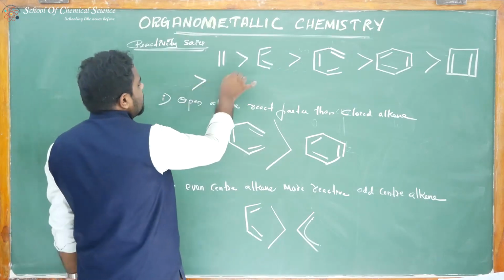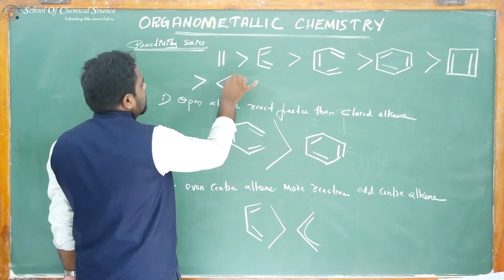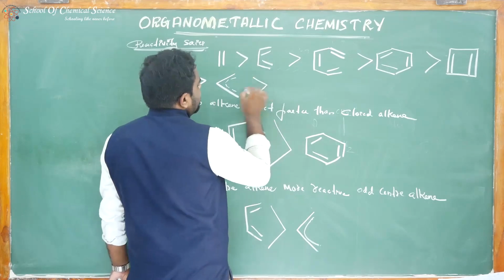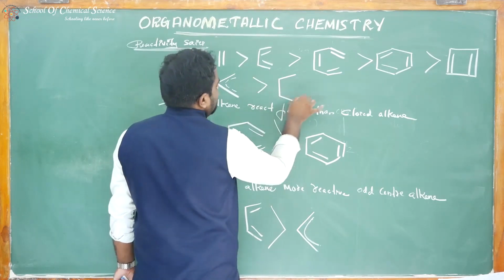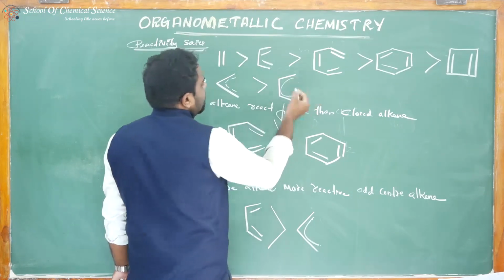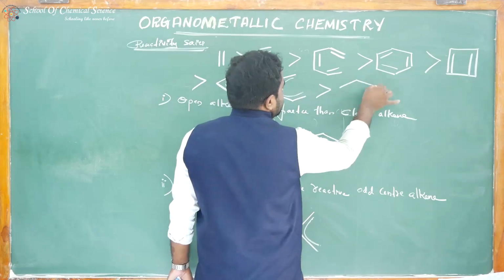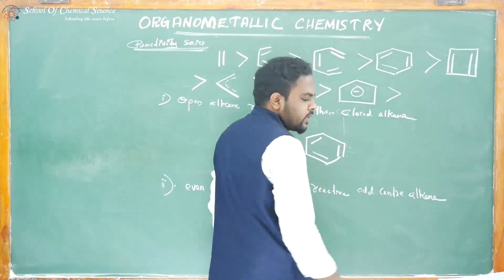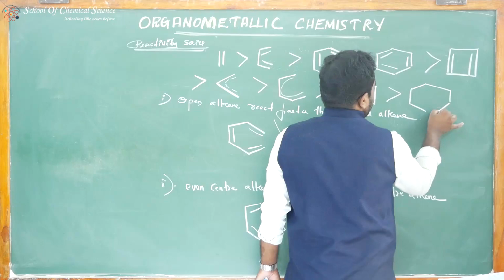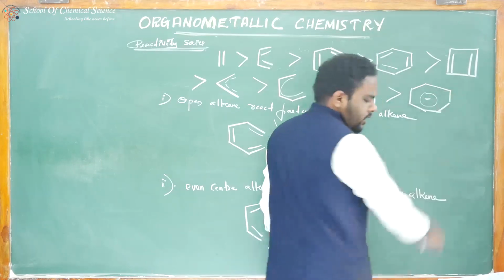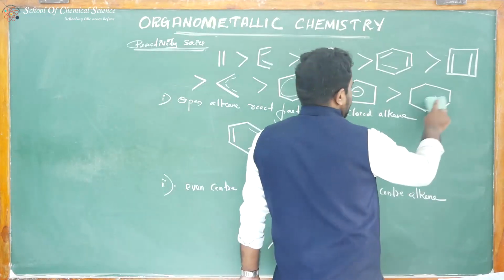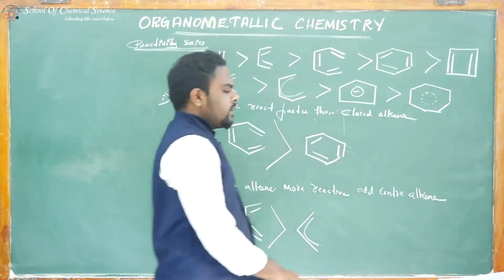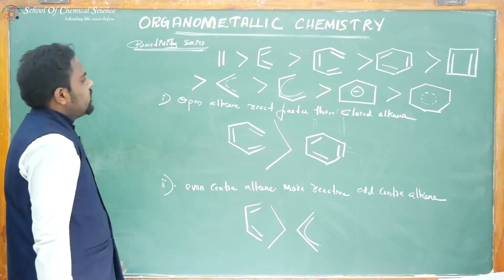Then greater than the cyclopropyl anion. Then the reactivity is greater than the 5-membered carbon ring, where the negative charge is delocalized, the Cp, cyclopentadienyl anion. Greater than the last one, tropylium. Tropylium is not an anion, it's a cation. The charge is delocalized over the tropylium cation. So that will be the reactivity order.